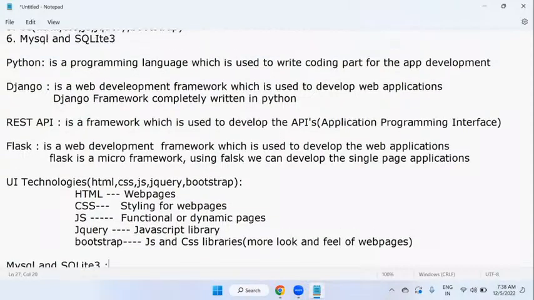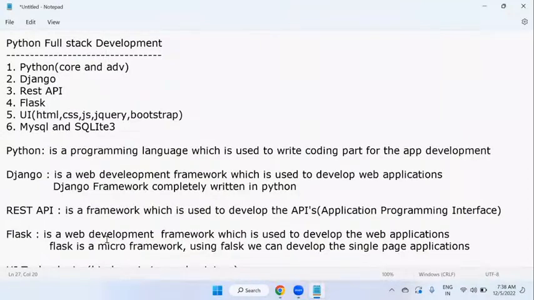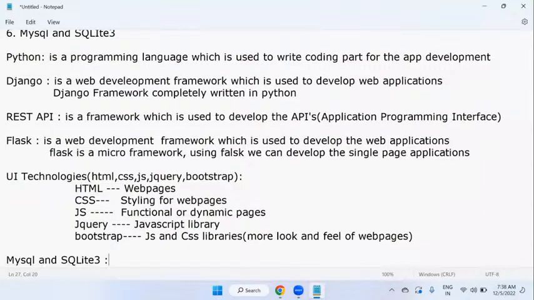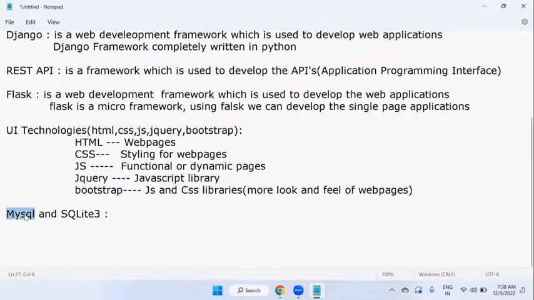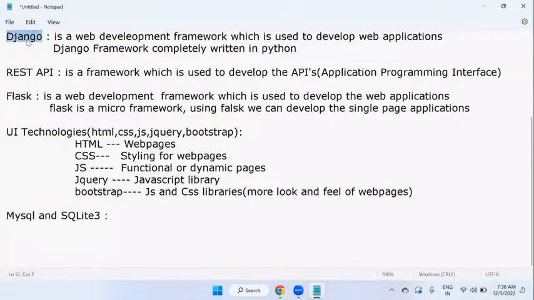You know that most of the Java programmers in full stack development prefer to use Oracle as a database. Most of the .NET full stack developers prefer MS SQL, Microsoft SQL, as a database. And in Python full stack development, we prefer MySQL in the majority of cases. But it doesn't mean that Python and Django do not support other databases like Oracle. Other databases also we can use, no problem. But MySQL, I'm going to focus on. This MySQL basics also I'm going to cover in respect of Django as well as Python only.